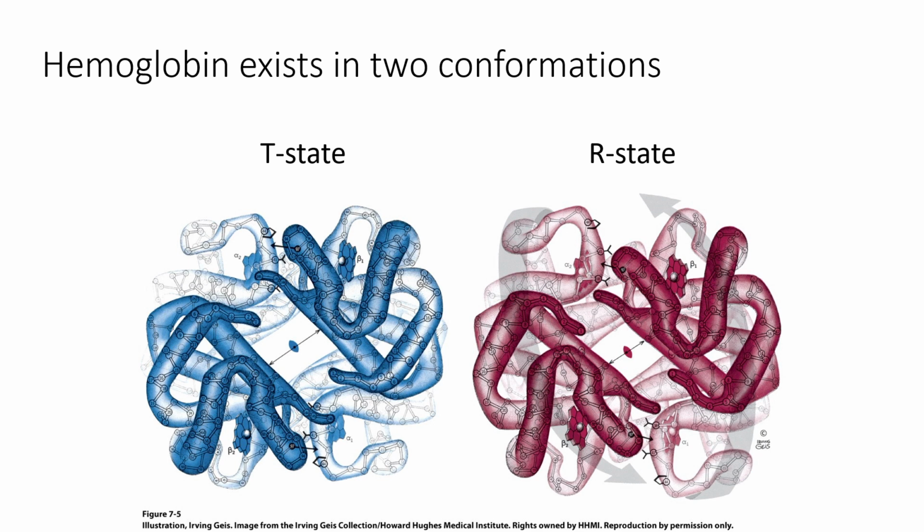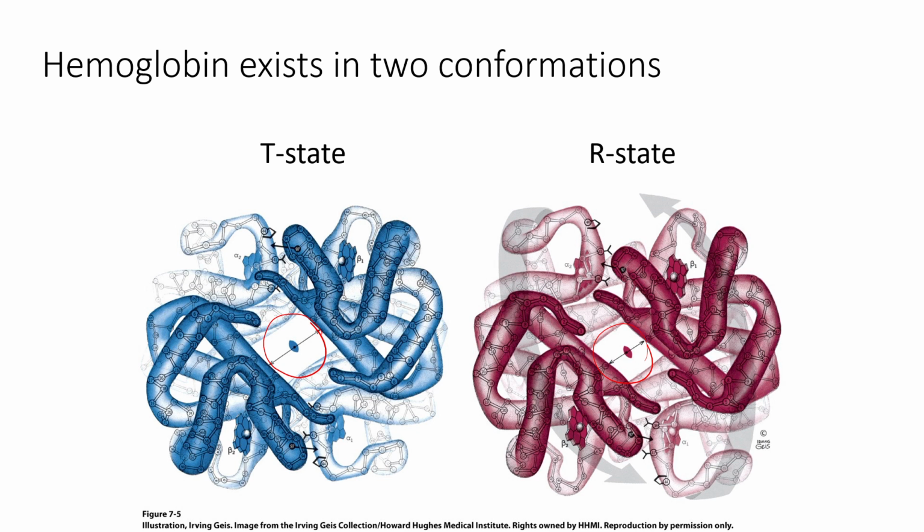And so the differences are subtle, but if you look at this closely, you can see that there are some shifts in some of these alpha helices that change how they interact with one another, and it moves around some of these alpha helices very slightly in shape. One of the more obvious consequences of these shifts between the T state and the R state is actually in the center, where you can see in the T state there's sort of a larger space, versus in the R state there is a smaller space for oxygen to bind.